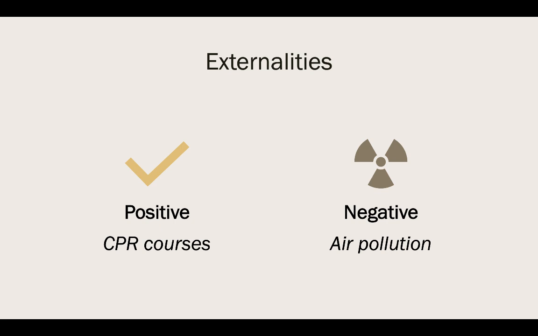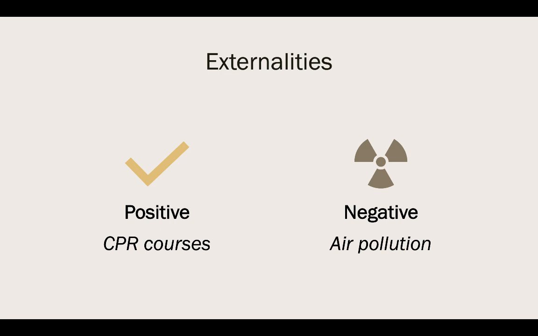Negative externalities, think of air pollution. So let's say I drive an electric car. I've got a Tesla in the driveway. I'm not emitting any air pollution from my car, but I am still incurring the costs of air pollution from that person driving the vehicle, getting 5 miles per gallon, and spewing out huge amounts of air pollution. So I did not choose to purchase that polluting vehicle. I chose to purchase a cleaner vehicle, but I'm still feeling the effects of that air pollution.